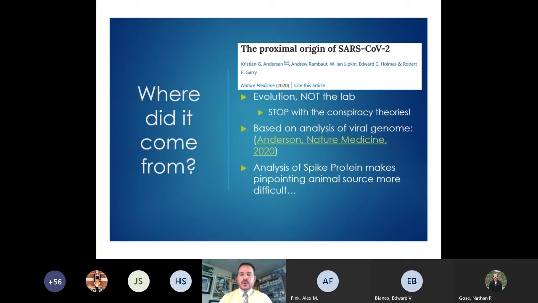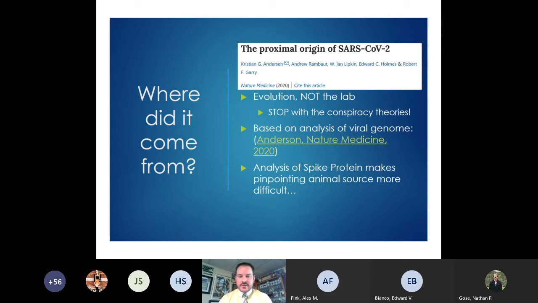This is a virus that has emerged as a result of evolution in organisms, and it has now emerged and is circulating in the human population. This was not an intentionally designed, intentionally released virus by any means, or at least the data certainly does not indicate that it was intentional. This is a naturally occurring virus that has evolved and emerged. So really the conspiracy theories that this is somehow a biological weapon or some form of terrorism, there's just not data or evidence to support that.